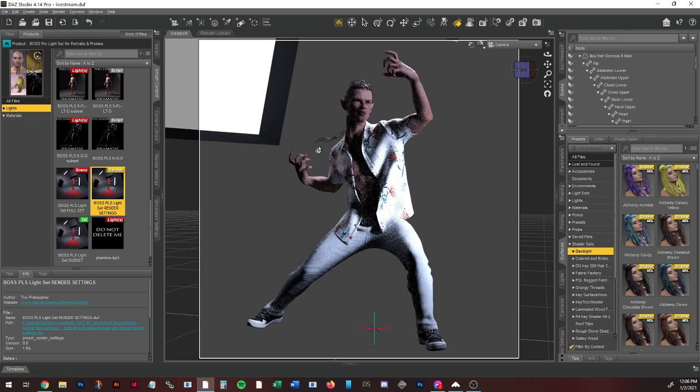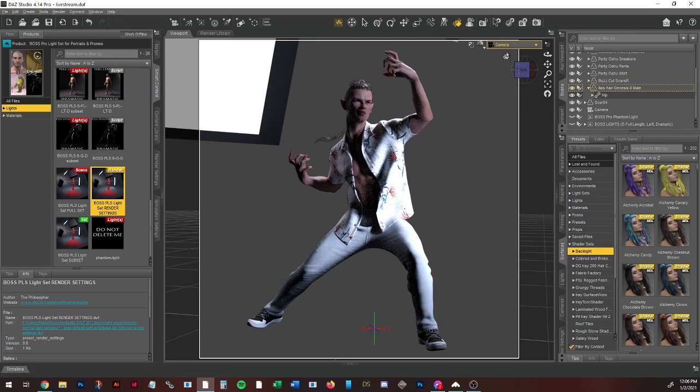Kind of makes the edges of the hair a little bit more transparent, like they would be in real life. So I think he looks pretty cool.